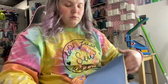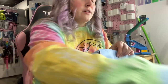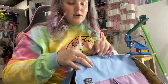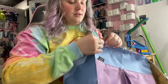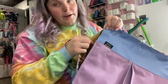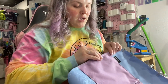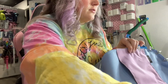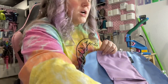Making sure there's no weird looping or anything like that, making sure all of those layers are nice and straight, not twisted. Twisted was the word I was looking for. It's been a long week. All right, and then I've got these mesh side pockets here, and I want to make sure I don't catch any of that mesh in the seam, causing it to be smaller or damaged, you know? Perfect.